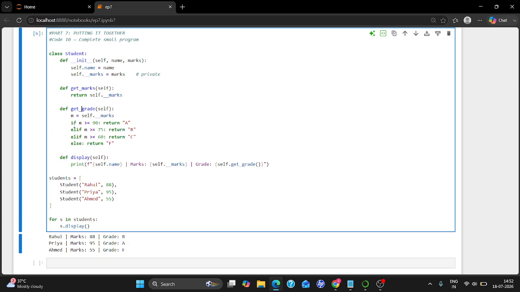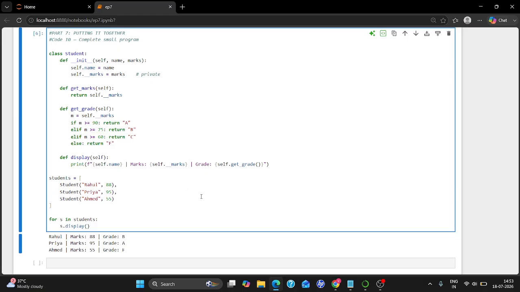It will get its value from the get_grade method by checking the condition of the marks. If marks 88 is greater than or equal to 90, return A, or greater than or equal to 75, return B. So this condition is satisfied, so it will return B. So the final result will be Rahul marks 88 grade B. This is how you can do it for the rest too.